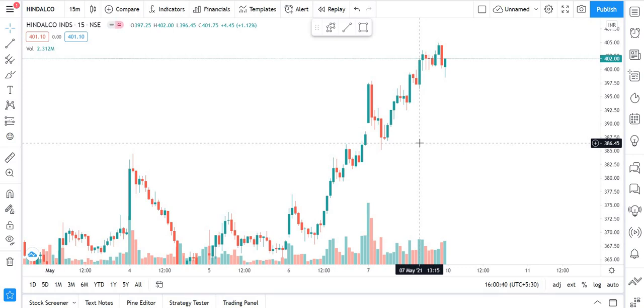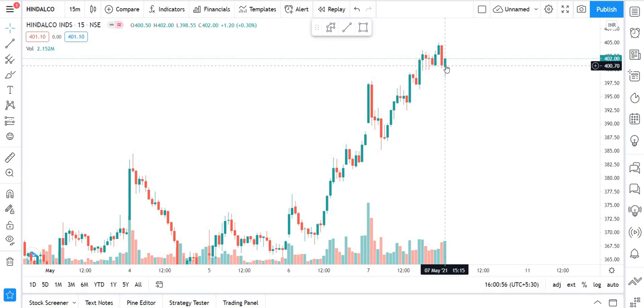Okay. After that, for quite some time, again some sort of consolidation we'll see, and then again volatility will start. So this is a good volatility on the 15-minute chart. Look at this, the market price is going up for half an hour, then again 15 minutes coming down, and then again 15 minutes going up. So this is how the market operates.